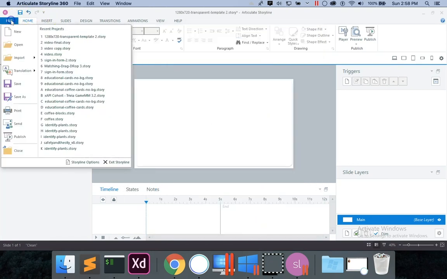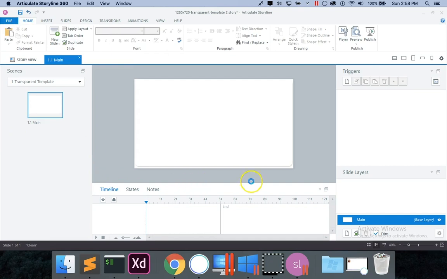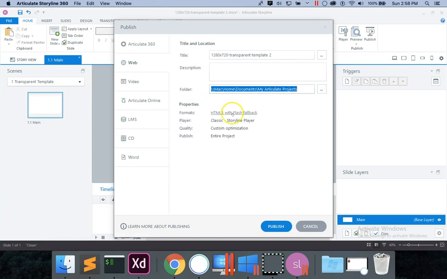And I will go ahead and I'm going to go to File, Publish, so we can just see what this looks like. So slow. And then I'm going to publish for web.